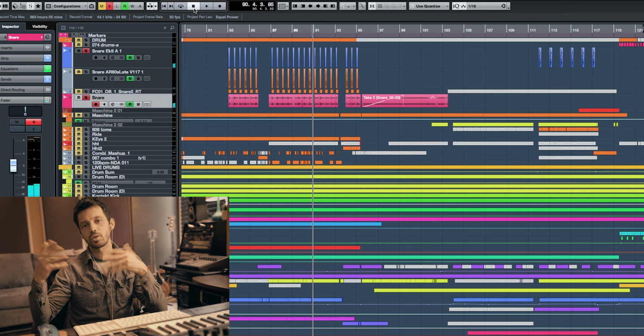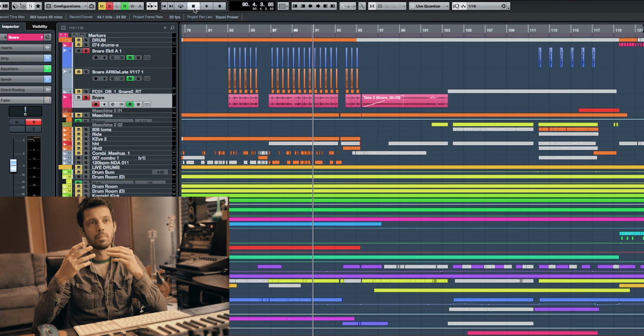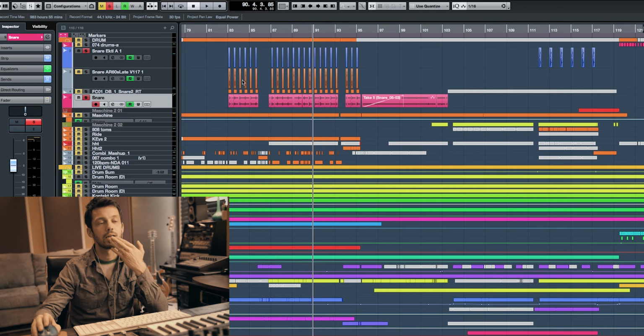You can trigger snares, or you can just drag and drop them and line them up manually. But being able to mix snares together is really useful because then you can create a master snare sound that in reality is multiple snares put together, but they all sound as one. So in this case, we've got a couple different snares. Let's hear that with the live drums here. This is actually just the drum set.